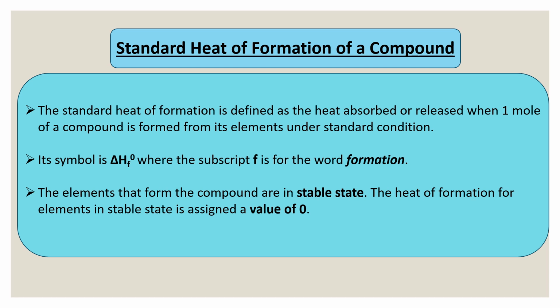Standard heat of formation of a compound. The standard heat of formation is defined as the heat absorbed or released when 1 mole of a compound is formed from its elements under standard condition. Its symbol is del HF 0, where the subscript F is for the word formation. The elements that form the compound are in stable state. The heat of formation for elements in stable state is assigned a value of 0.